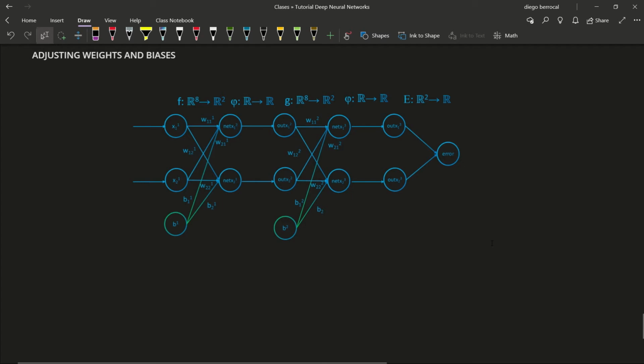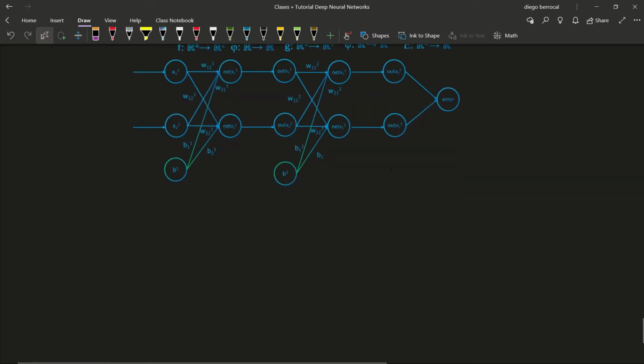Because the optimization problem we want to solve is to decrease the error output, we will need to go in the opposite direction of the derivatives of the weights and biases. So the idea is that I will call it the gradient, okay? So when we have calculated the gradient of every weight and bias, we will do the next thing.